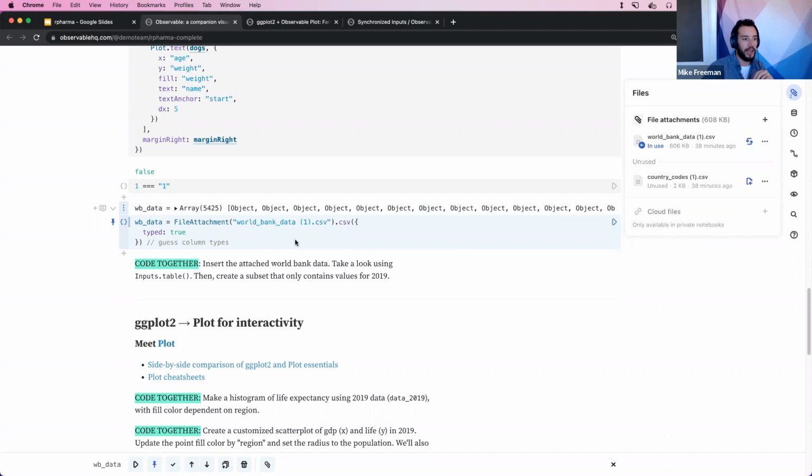So I will intentionally not talk about clinical or pharmaceutical data, because I don't want to give anyone incorrect information about the security. I think that when you upload a file attachment, that file lives in an Amazon Web Services bucket that isn't hosted by Observable.